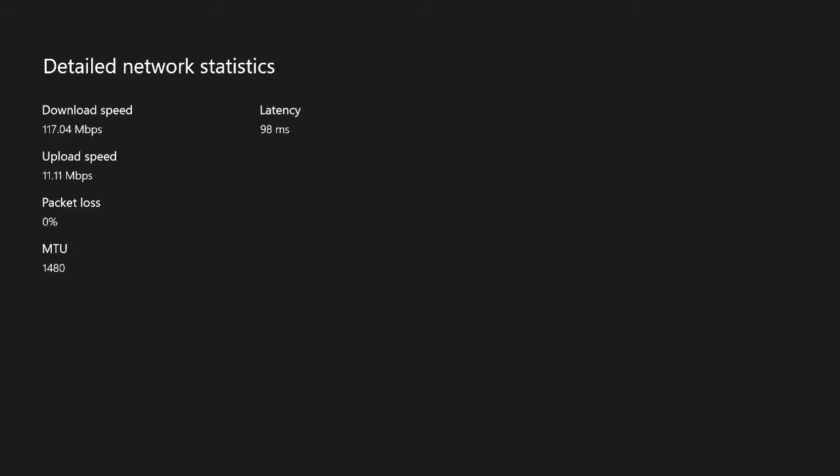Now this should take about 30 seconds to possibly a minute or two, just depending on how fast your internet speed is. So my page finally loaded up, and as you can see here in the top left hand corner, I have my download speed and my latency. These are the 2 most important things that you're really going to want to look at, primarily focusing on latency.